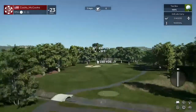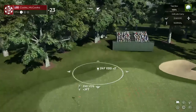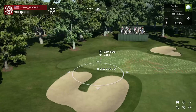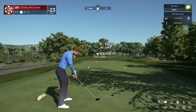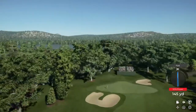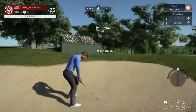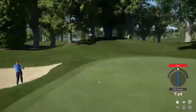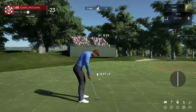Let's see what we can do here on the 11th. In the approach, heading to the left. Well, better luck next time. Okay, and from the sand. And now we will putt. Nicely played out of the sand.